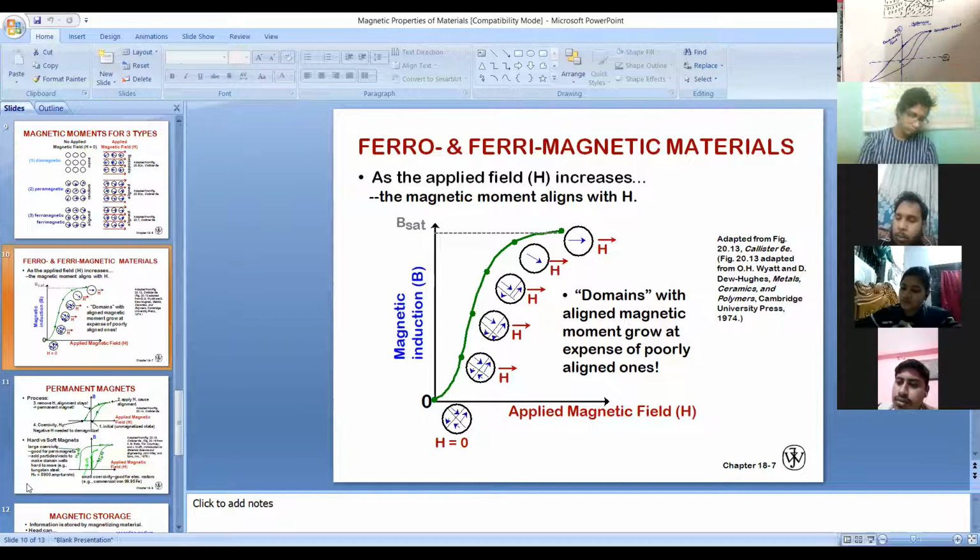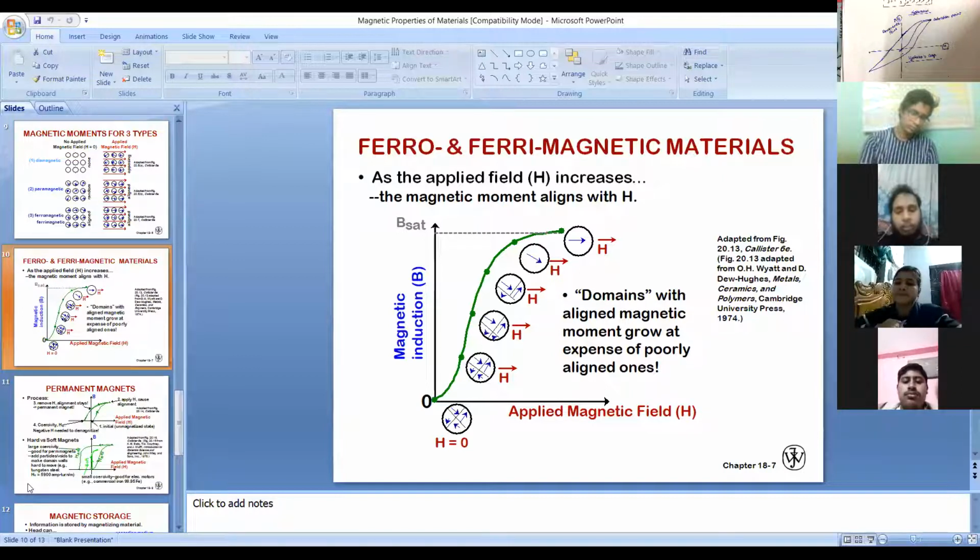This type of graph is known as a hysteresis loop. This is a loop here. From here it comes here and here, here, here.